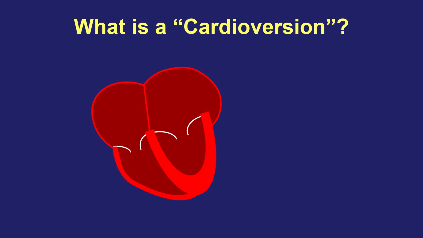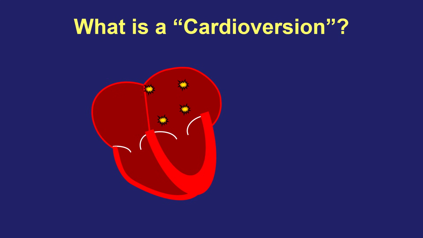In patients with persistent atrial fibrillation, we may refer that patient for a procedure called an electrical cardioversion. What does that mean? It's a very simple procedure that gets a person who's staying in A.Fib to get back to normal rhythm. Again, here's that person having their trigger spots and maybe their short circuits causing A.Fib to continue happening.